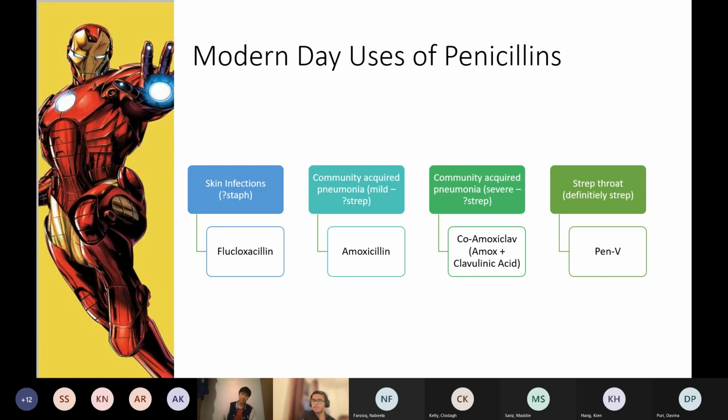Amoxicillin, there is a risk. So if someone has a throat infection, it may also be caused by a virus, and if you give them amoxicillin, they might get a reaction. James is smiling because he has something to add because the evidence is kind of iffy. Yeah, for SBA world, we can pretend that. The reason why you don't want to give it is if someone's actually got EBV, which is the cause of their sore throat, apparently amoxicillin can give you a widespread maculopapular rash. I'll speak at the end about why that might not actually be the case, but SBA world, let's pretend. Yeah. So Pen V.